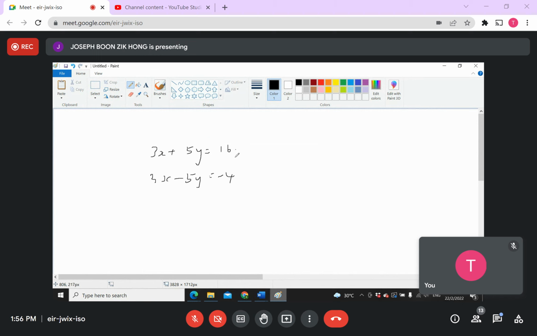All these ways, elimination or substitution, are analytic ways. What is meant by analytic? The answer you get is a correct answer, a very accurate answer, which cannot be more accurate. So this is called analytic. When we say numerical, I just estimate my x and y. I cannot get the very accurate one. So this is called numerical for the system. This is a system of linear equations.